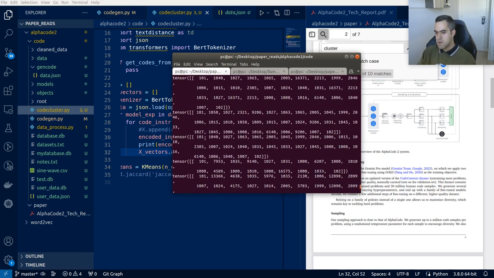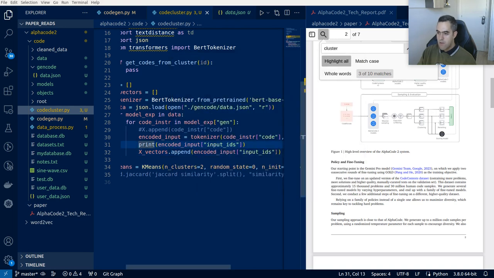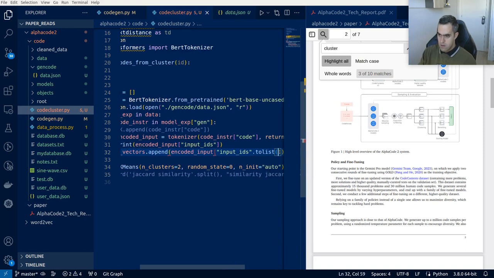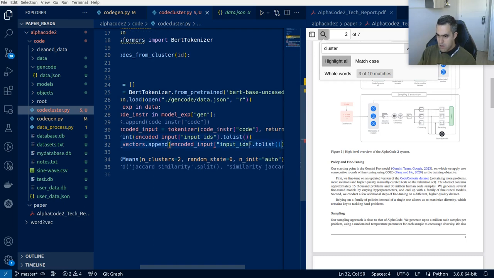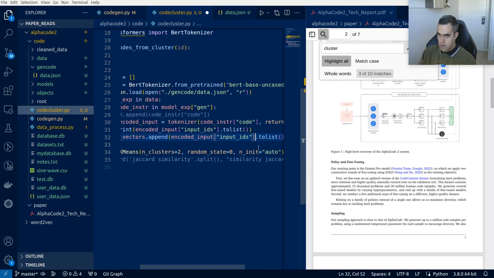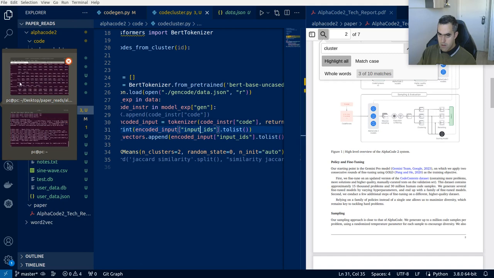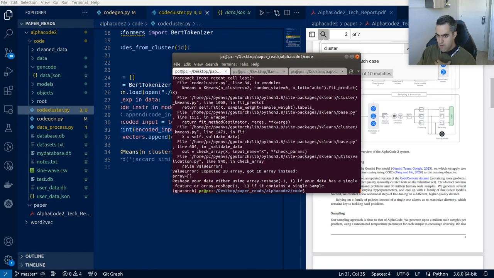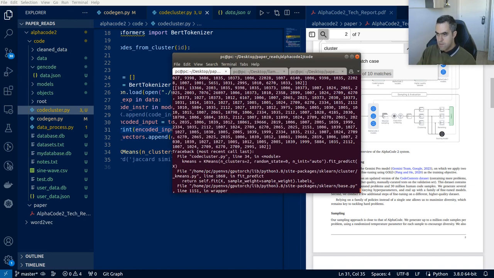Like, possibly we should get the value inside. I don't know if we have something like toList. Yeah, that's better.